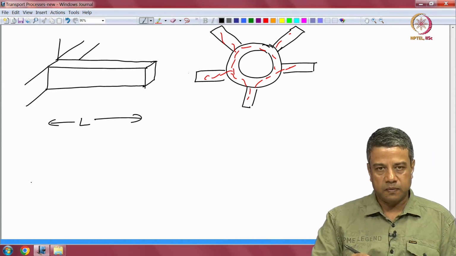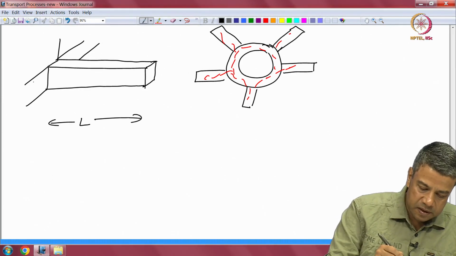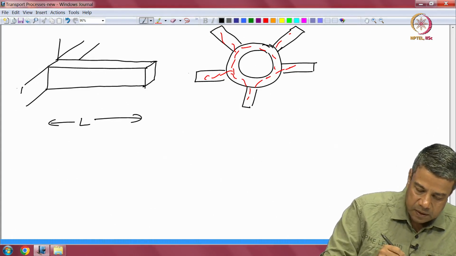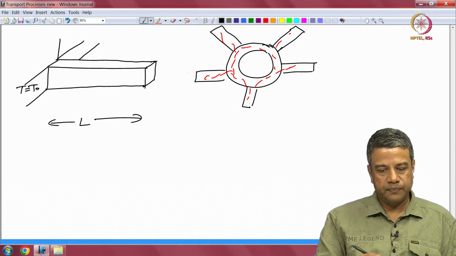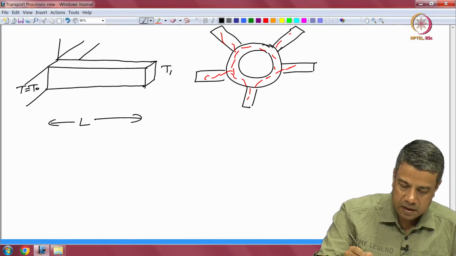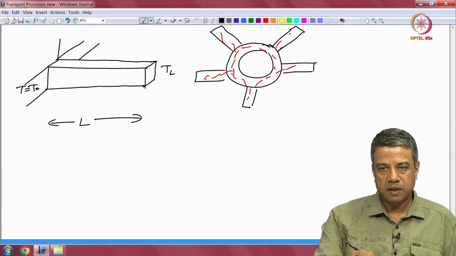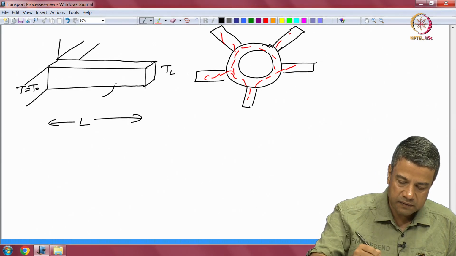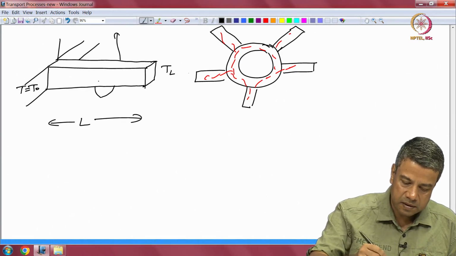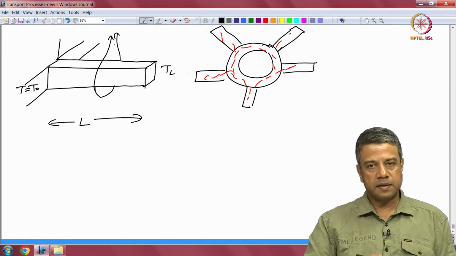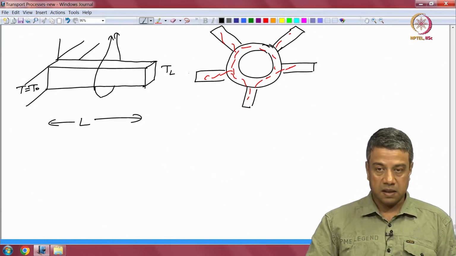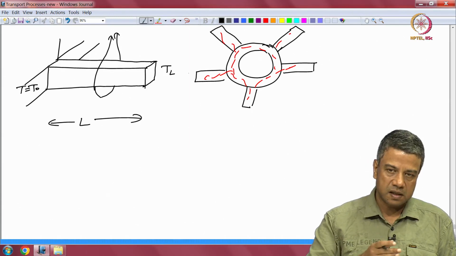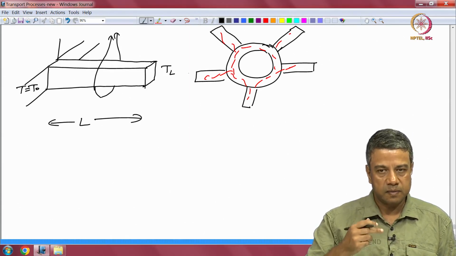This will be on the wall of a tube, for example, with tube temperature T equals T naught here, and at the other side it will be TL, say, and this will be in a fluid. So, if this is a heated object in a fluid, you will have natural convection taking place around this object, resulting in enhanced heat transfer. So, there is going to be a variation along the length because there is conduction along the length and natural convection from the walls.